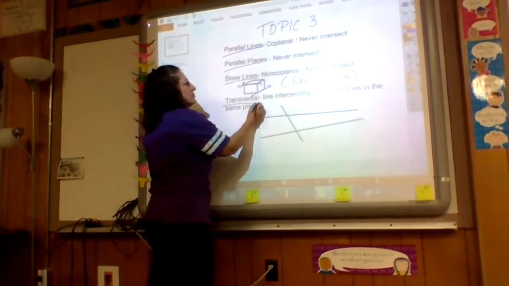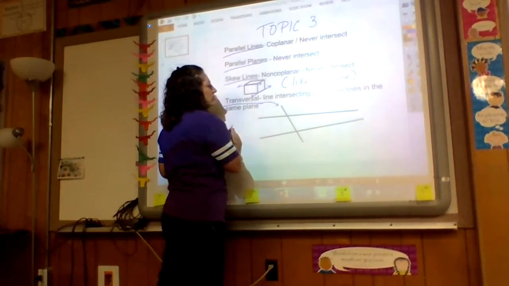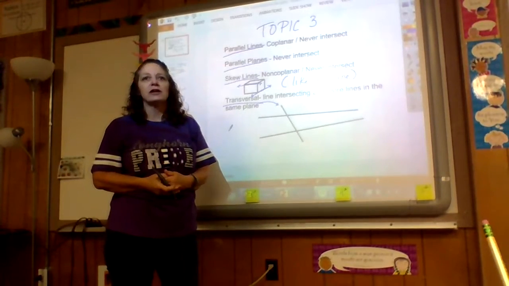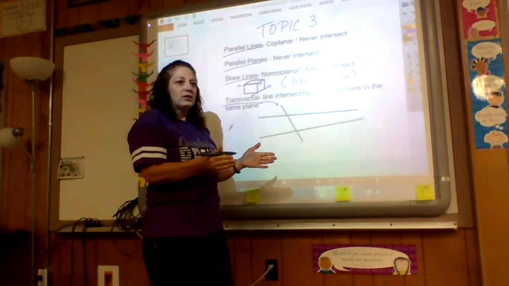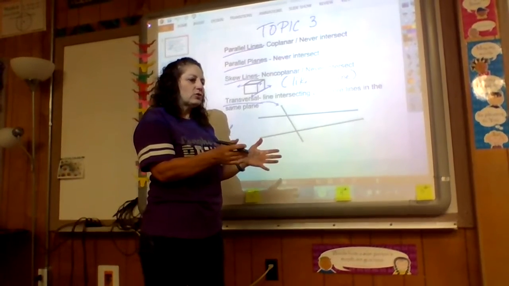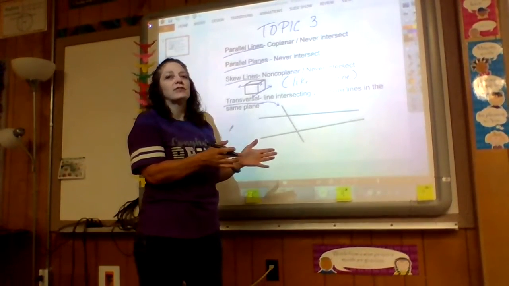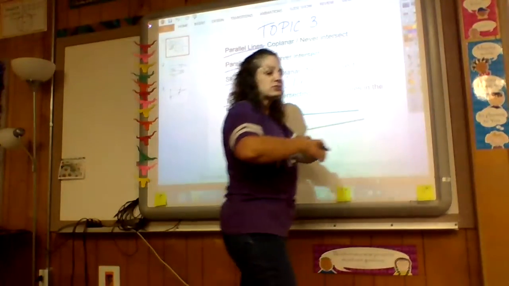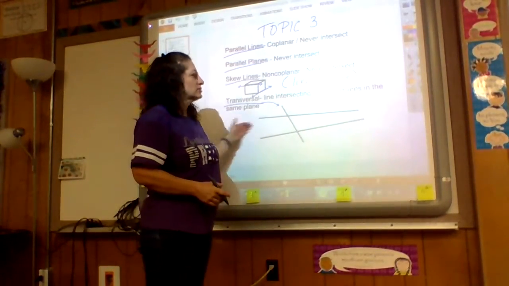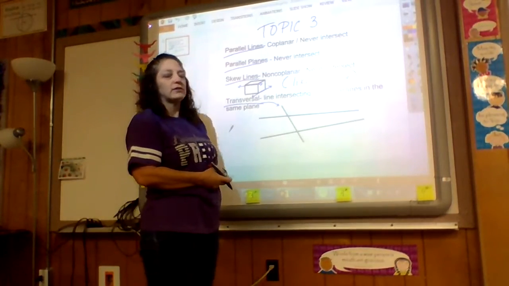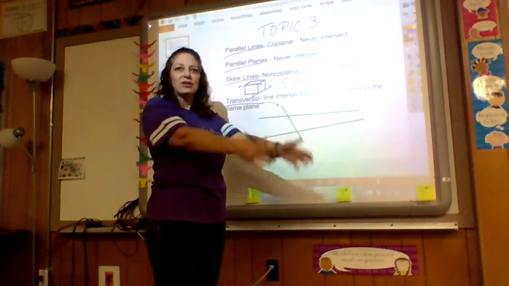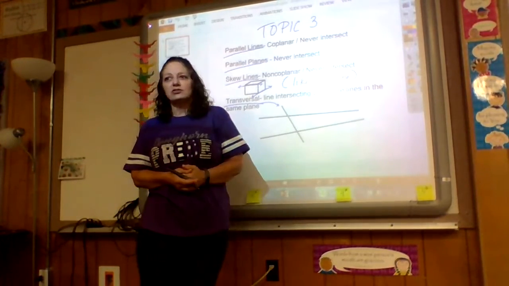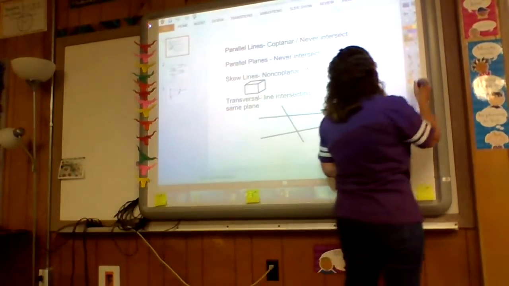All right, transversal. With the word transversal, I'm going to have you just draw your arrow over to this one line. It is one line that intersects two or more lines. So as you are driving on the road anywhere through any town, you are always driving on a transversal because you cross over several intersections, several roads, so you're crossing over more than two lines. Every time you drive over a railroad track, you're on a transversal line, crossing over more than two lines. Okay, transversal.